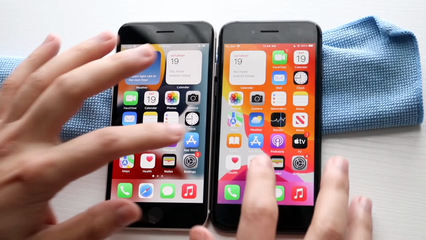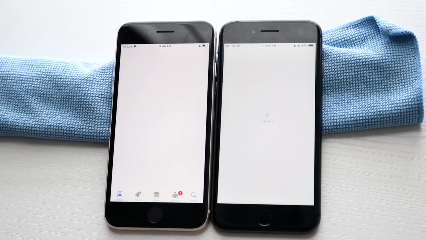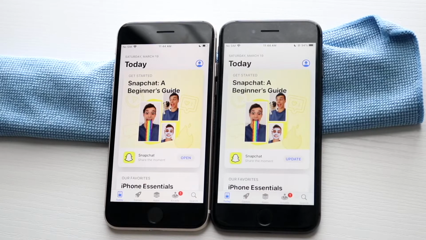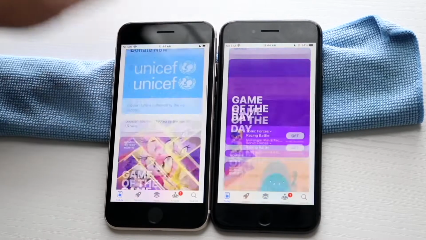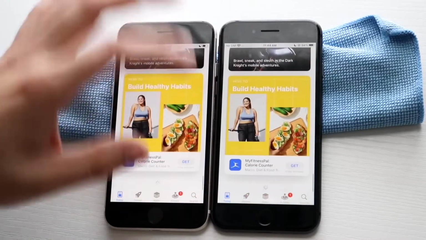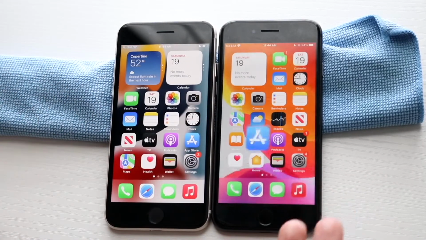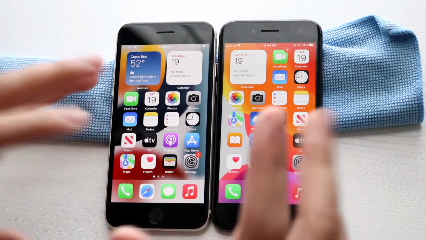Let's get into their app stores, 3, 2, 1. And you can see the iPhone SE3 is definitely much faster than the iPhone 8. So we're starting to see some really big differences here, and this is the generation I figured we would see the most differences. With the iPhone SE3 compared to the iPhone 8, there's a pretty big difference in performance already.